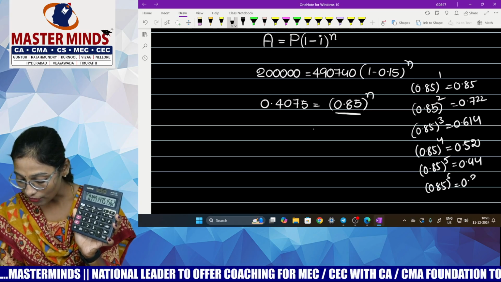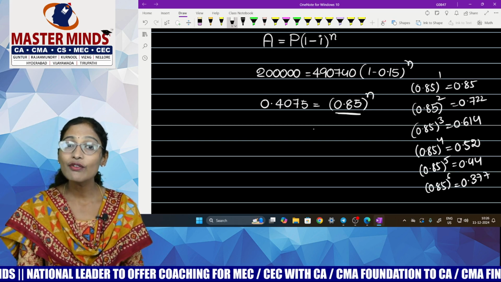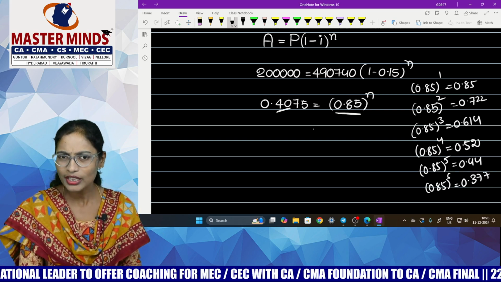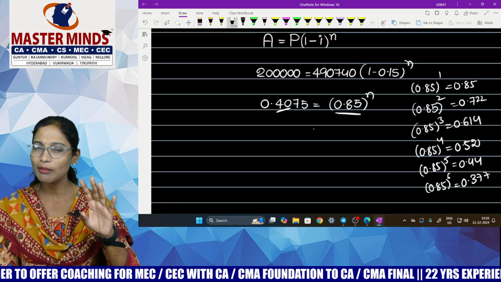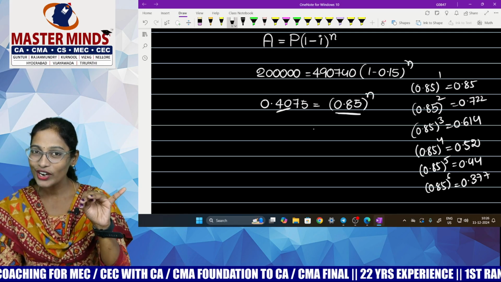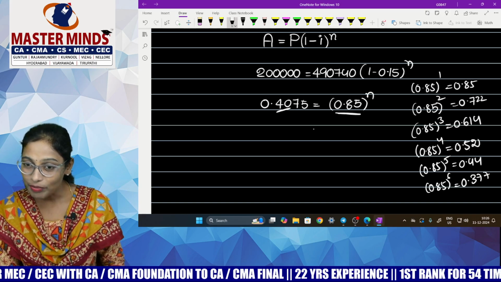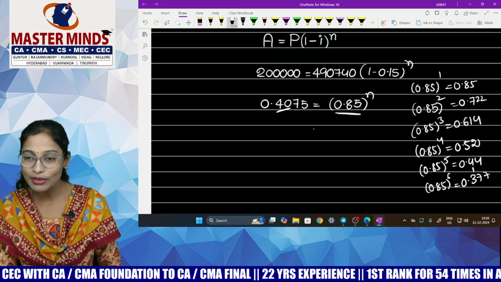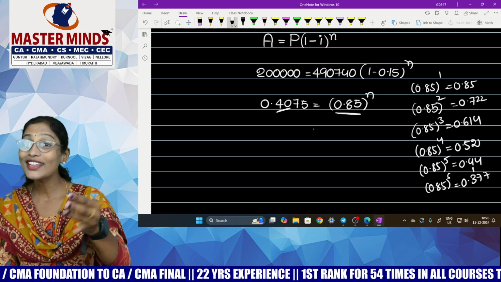0.377. Now if you look at this, you need 40. Just assume 40, leave the other numbers. 40, this is 52 to 44. What are the numbers between 52 and 44? 51, right? 50, 49, 48, 47, 46, 45, 44. 40 is not in these. But tell me the numbers between 44 and 37. 43, 42, 41, 40. Yes, it is there.